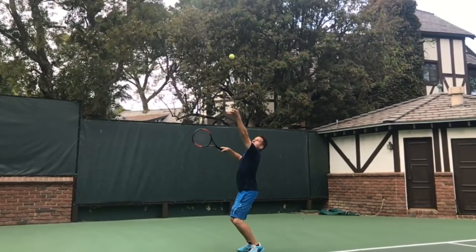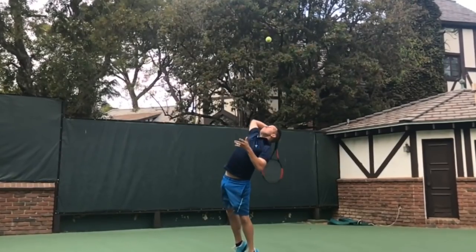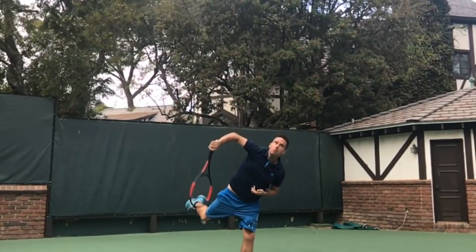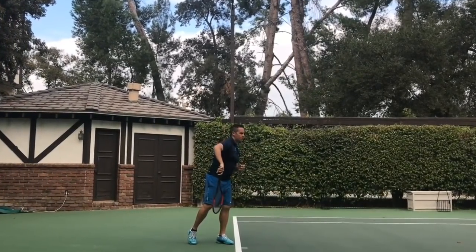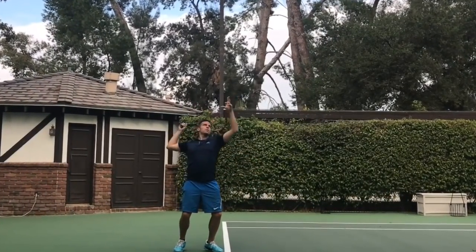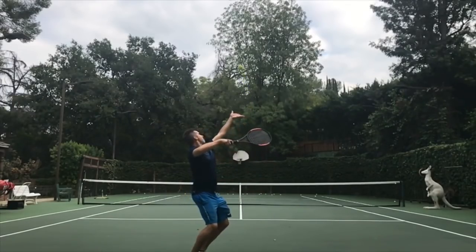As you're doing this, visualize yourself hitting the ball because that's what we're going to do next. If the kick serve is new to you, I recommend spending some time with this really to program your muscles to follow this swing path. Once you got a feel for this, I'm going to show you a progression that is going to help you put all this together.